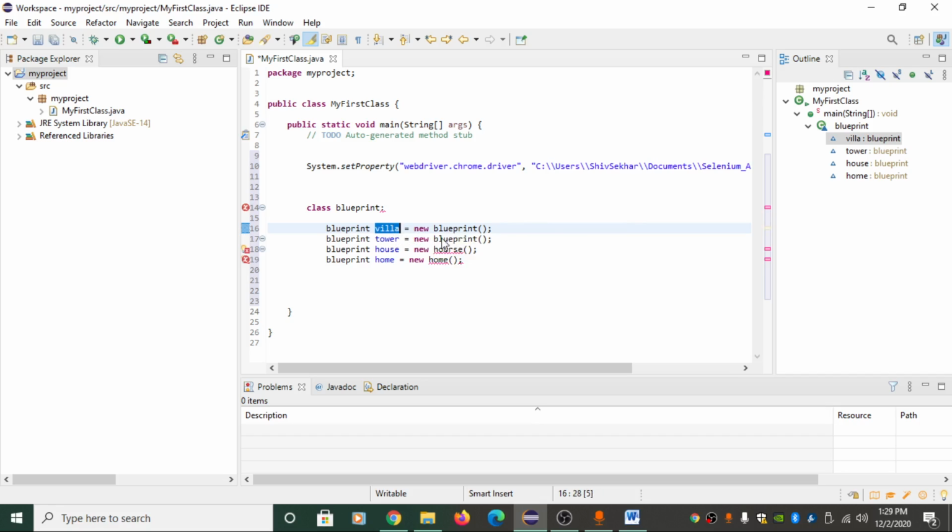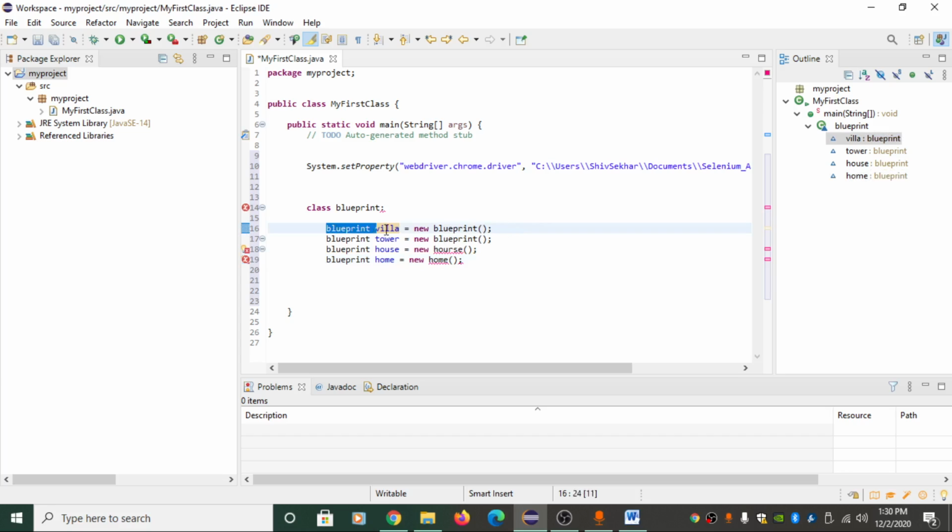Let us say you have villa, you are sending some arguments, so don't worry about the arguments and all. Anyhow, we're going to discuss. Okay, just understand that you need to keep it like this. The purpose is, if you are sending the arguments, it will be helpful. If you are not sending the arguments, you will keep it empty like this. Okay, fine, don't worry, we're going to discuss.